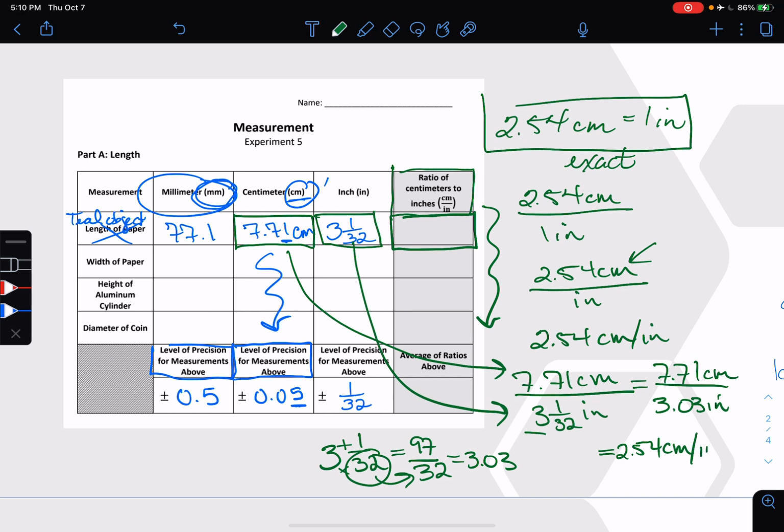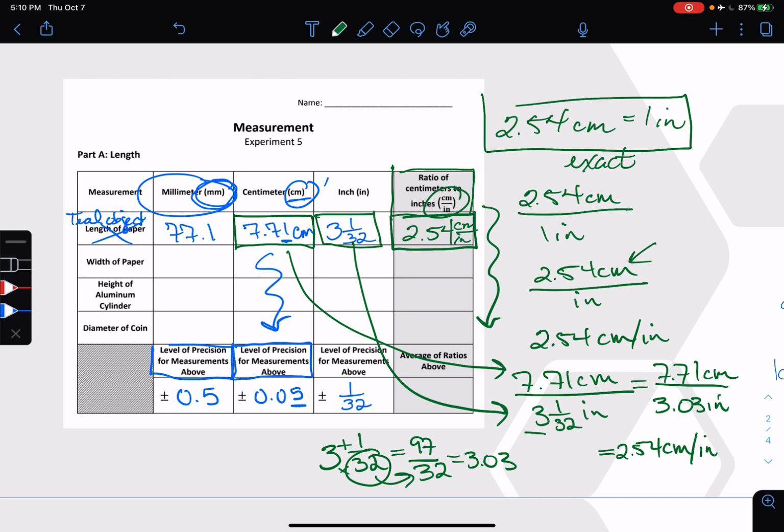And what you get for that is 2.54 centimeters per inch. I should have measured a little bit less accurately, so that we got something like 2.57 or something like that. But trust me, my friends, you do not have to get exactly 2.54 because you're learning. You're new at this. I've been doing this for decades now. I'm old, and so I'm pretty good at it. So you would go ahead and put 2.54 right there. And again, the label's up here so you don't have to put it, but sometimes it won't be up there, so if you want to be careful, go ahead and put it all the way down.